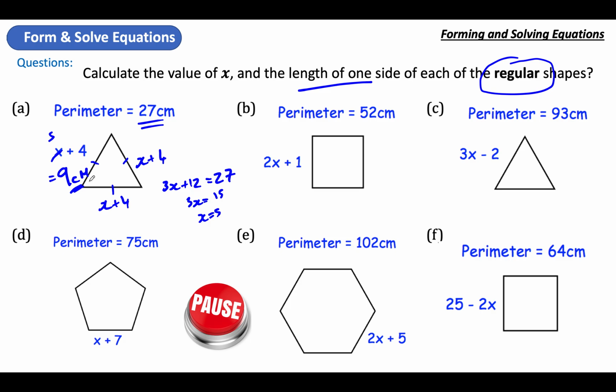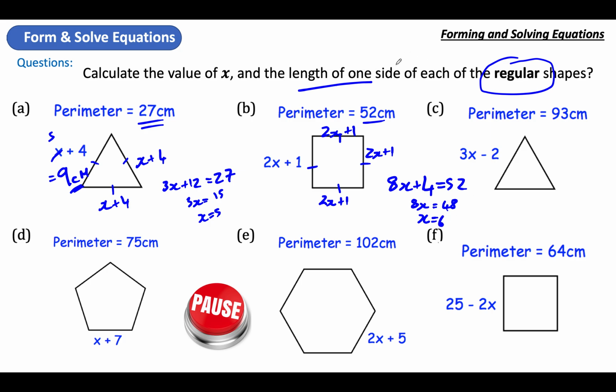Okay, we have unpaused. Now remember, all of the sides are equal. So all of the sides are equal to 2x plus 1. Which means my expression, when I add my 2x, my 2x, my 2x, and my 2x, I get 8x, and the 1 and the 1 and the 1 and the 1 make 4. And it tells me that its perimeter is 52, so I can make my equation. Take away 4 from both sides, 48. Divided by 8 to get x equals 6.